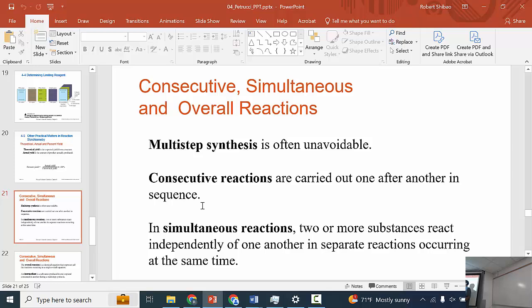Simultaneous reactions are like, let's say somebody else needs some of the graph paper. You need the graph paper to make your packets, but somebody else needs the graph paper for homework. That would be a simultaneous reaction. Both of you are competing for the graph paper, and that's going to limit the yield potentially. So sometimes your actual yield is less due to simultaneous reactions occurring. But if we know the simultaneous reactions, then we can anticipate those and lower our theoretical yield. So that's not a major factor, I just kind of ignored it.